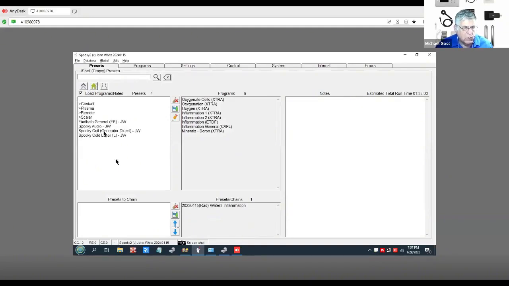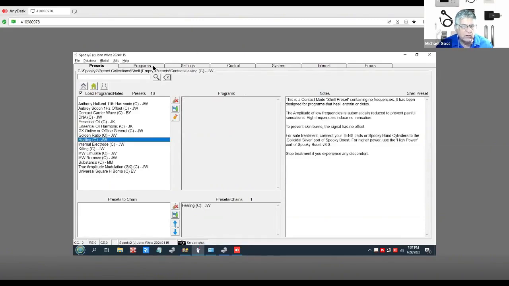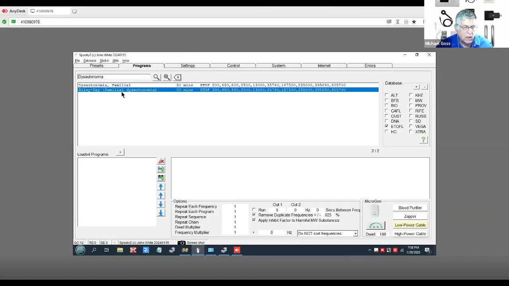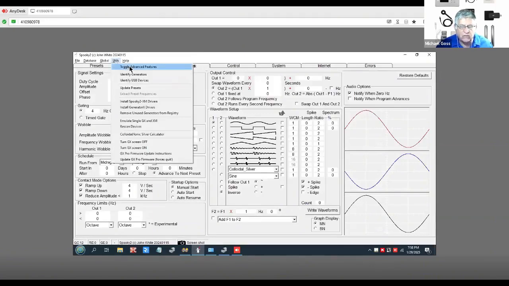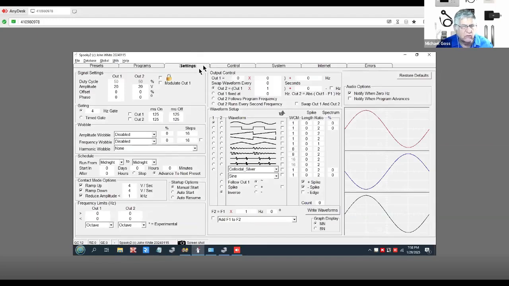So we're going to shell, and we're going to say contact, and we're going to use P1. Then we're going to put some programs in because there are no programs in now. Since this was the one we had in there, we'll put that in. Now we have this thing where we could load it, but first, in settings. If you don't have a settings tab up here in utils, there's a toggle advanced features that turns on all these other tabs that you're not seeing, but it should look a lot like this.